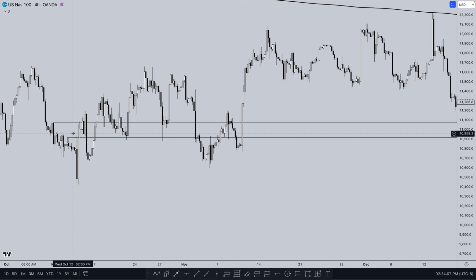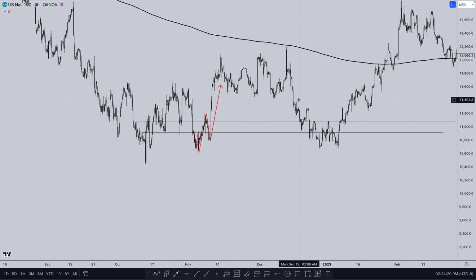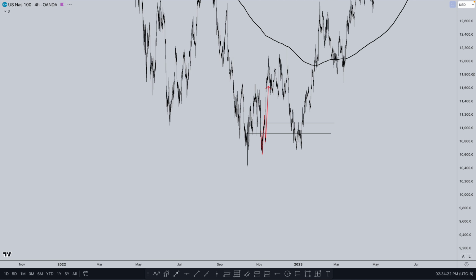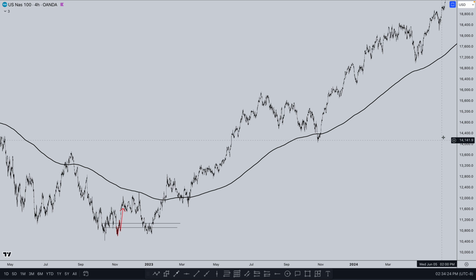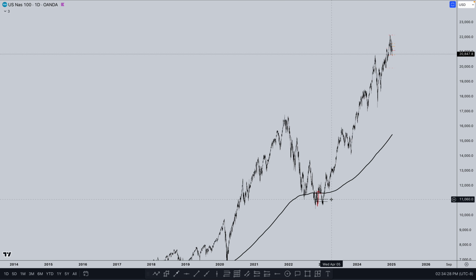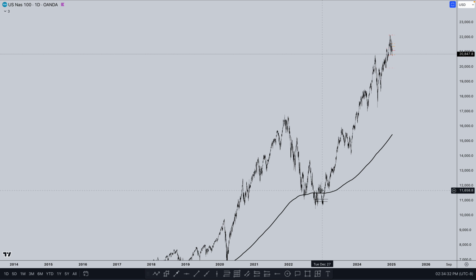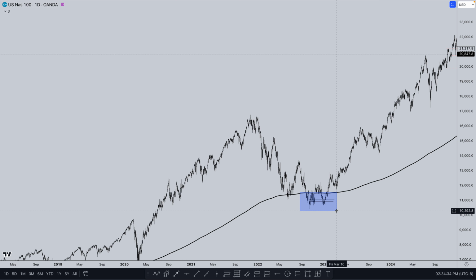It gave you a setup here. It gave you another setup over here. Boom, sweep, break above, retest, confirming this one. And then it gave you more setups over here, and then price has just gone ever since. That was a clean play, over 11,000 pips. And these lows also broke above these highs.